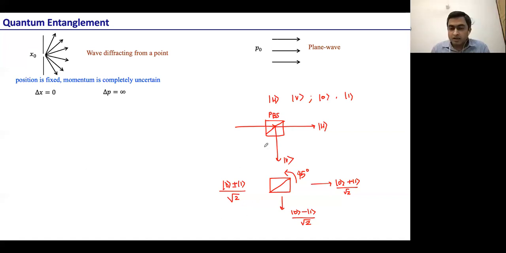So again, what I have here is not quantum state tomography. It is with the prior information that the incoming state is either H or V. I don't know whether H or V, but one thing one knows is it is either H or V. Then only you can have this perfect determination. But if you don't have that idea, then again, as you learned in this course, it cannot be done. Then of course, by the number of measurements, you can just get the probability of the incoming state.